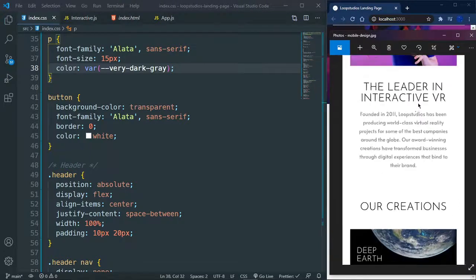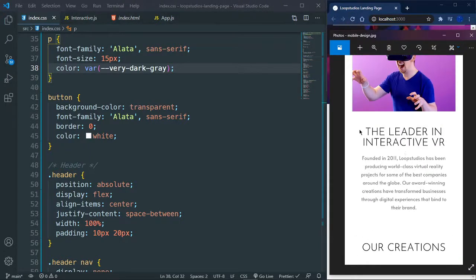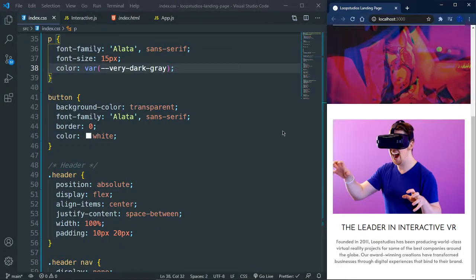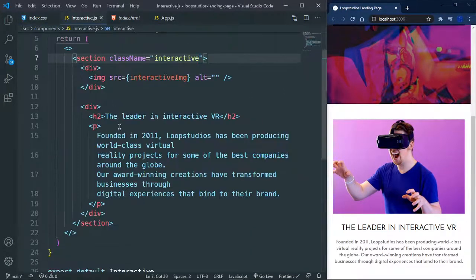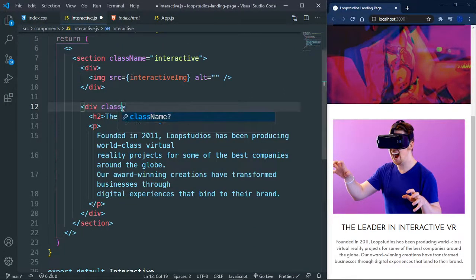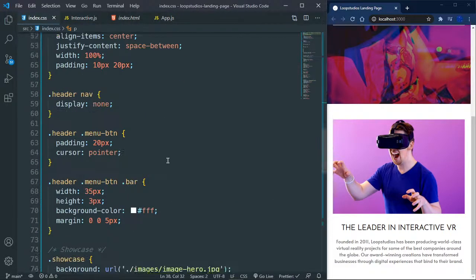Okay. Now you can see that this has a bit more padding than the general padding on the image on our section. So I'm going to just add a class name on this and just say class name of interactive-text, like that, and then go back into my index CSS.